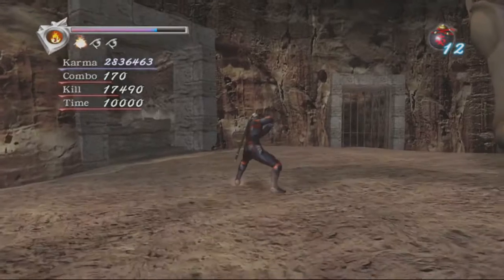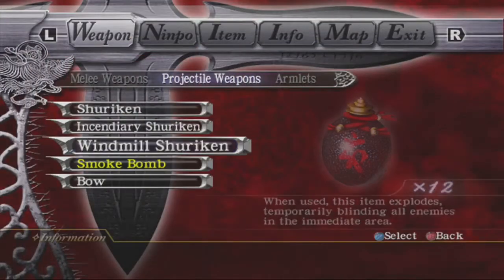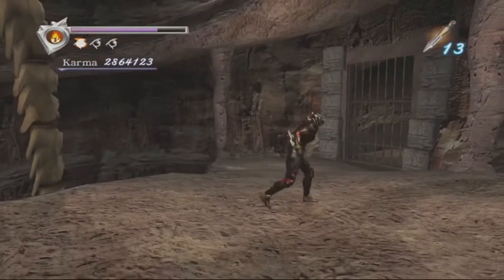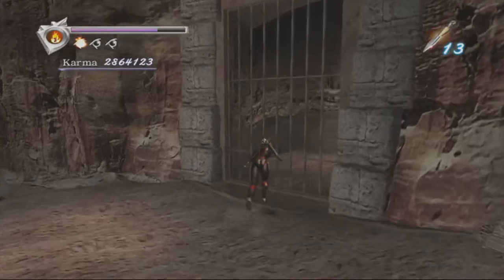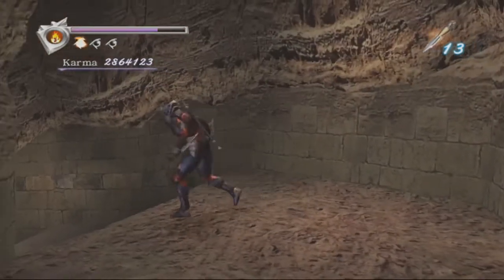Alright, much better fight there. As you can see, we even got a red essence to recharge some of my Ninpo. Not exactly necessary for reasons we'll be getting to later, but that is helpful. A lot cleaner than my first attempt on that fight, although pretty much anything would have been. Still, I ate a rather unfortunate hit, but that is okay.